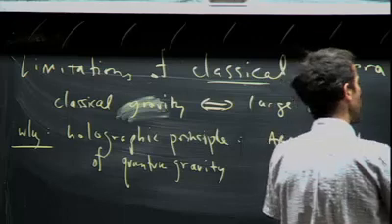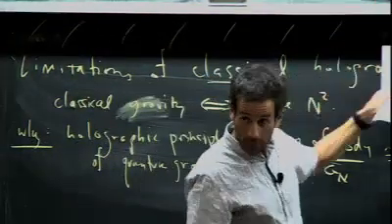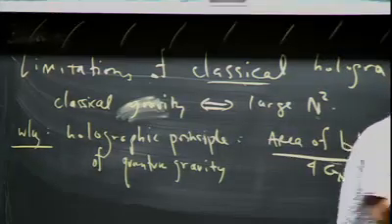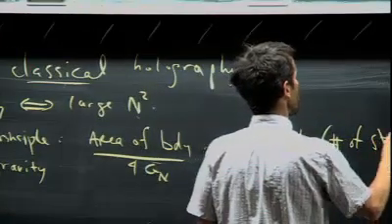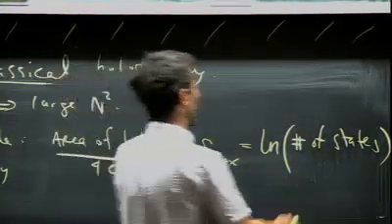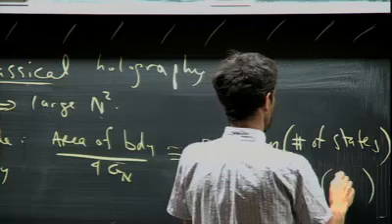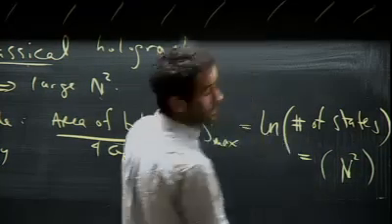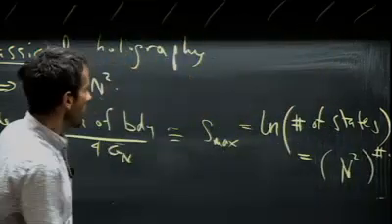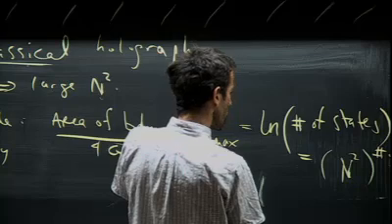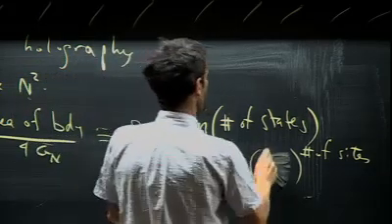But rather, the maximum entropy goes like the area of the boundary, whereas the maximum entropy of this kind of system goes like the volume. And what do I mean by the maximum entropy? The maximum entropy state is if I just don't know anything at all, right? So the entropy is at most the log of the total number of states. What's the total number of states? Well, each site can be in N squared states, and there are how many sites? Let's just say the number of sites here. And so the log of that number is, did I get it wrong? Oh, okay. Here, let's just say the number of states per site.